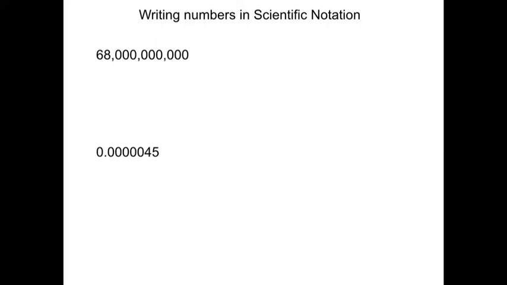So we know that if you have a number where you don't see a decimal point, the decimal point exists at the end of the number, and you are going to count in until you get a number between 1 and 10. Well, if you go 1, 2, 3 spaces, you still have a very large number. Another 3 spaces, you still have a very large number. Another 3 spaces, you now have 68. 68 isn't between 1 and 10, but 6.8 is. So I know that the only number that I can create that is between 1 and 10 is 6.8.